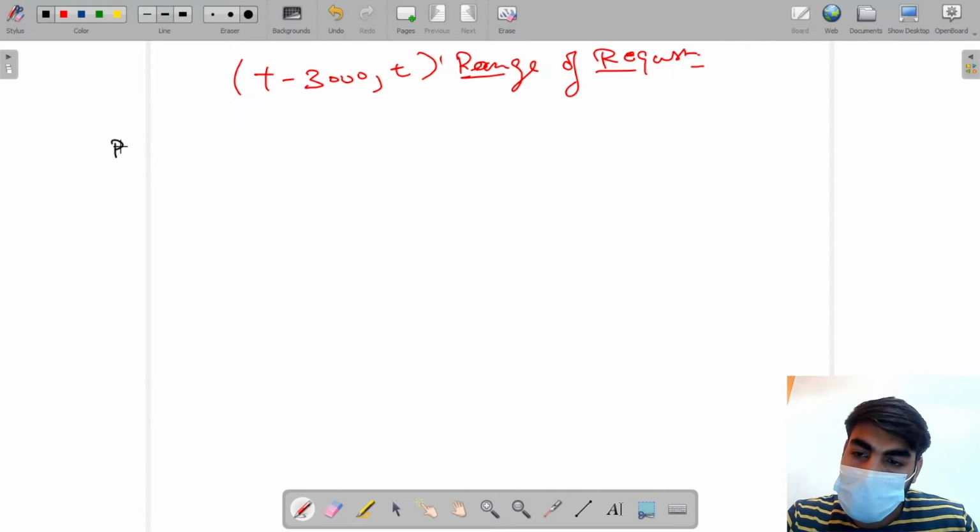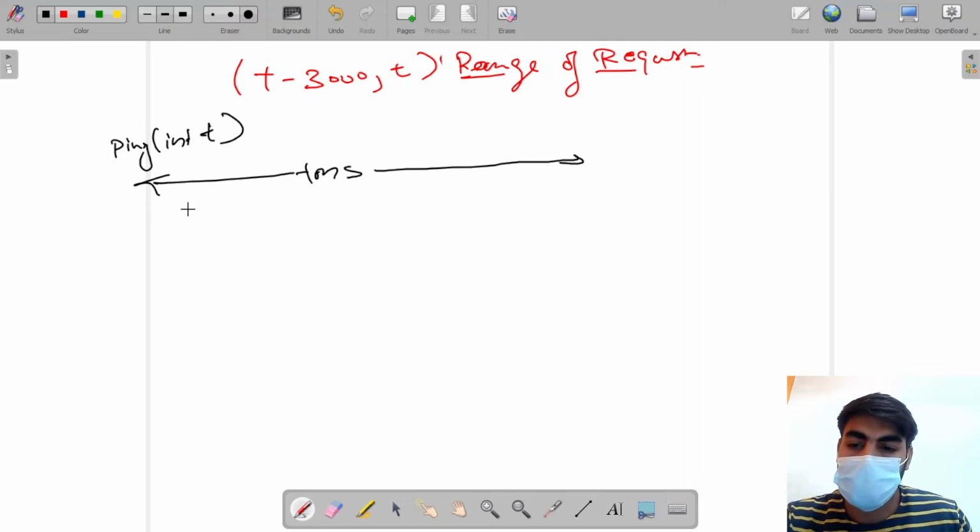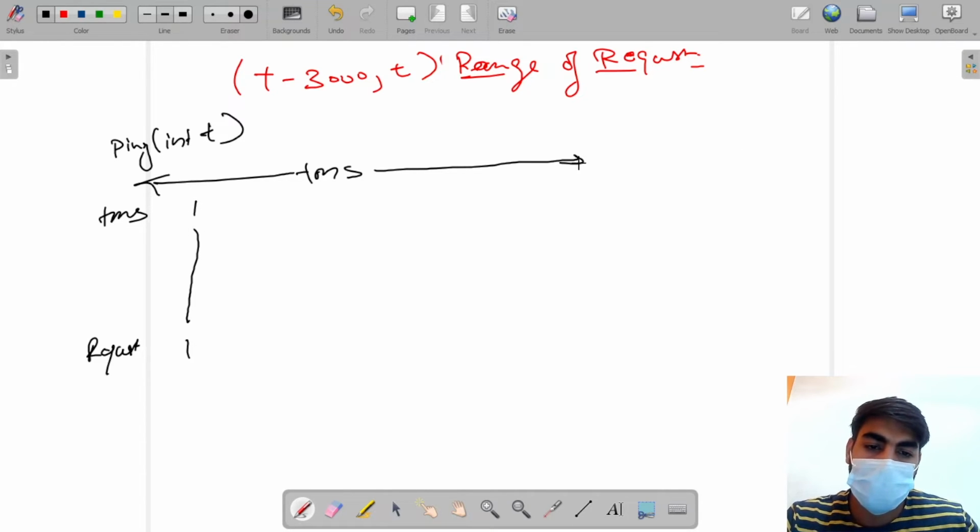So this is our function. I am writing a function ping(int t). In this line I am writing time in milliseconds. Okay, so the first request comes at 1. So we have a request. Here I write request, and here is the time in milliseconds. The request count is 1 because it's the first request, and for the range of time I write the time here.